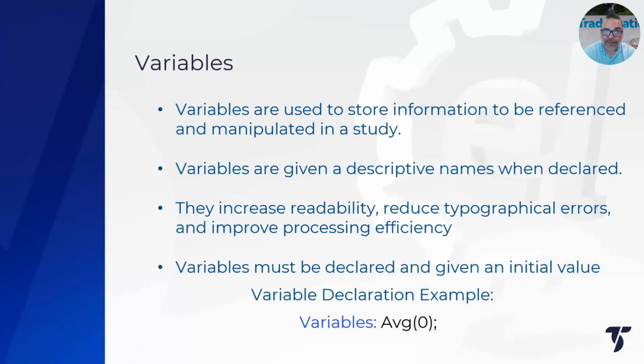If it's a numeric variable, it's going to be initialized to a number. If it's a text variable, it's going to be initialized with quotations. If it's a true false variable, it's going to be initialized with the word true or the word false. So depending on the type of calculation that you're performing, whether it's a comparison that returns a true false, or if you have a mathematical formula that returns a number, then that is going to determine what type of variable you're going to be declaring. That's a variable declaration statement.